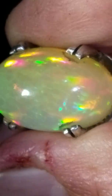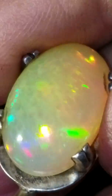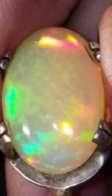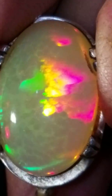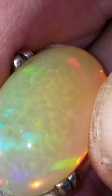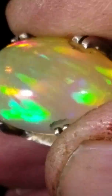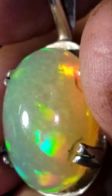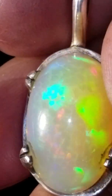This stone right here is just about the most outrageous opal I've ever seen, or it's certainly one of them. It is completely outrageous. And it has honeycomb, which is kind of cool stuff. It makes this pattern in the stone do really cool things. They start in one part of the stone and then fade off through the other part. Look at that! Isn't that cool? I mean, it is outrageous.